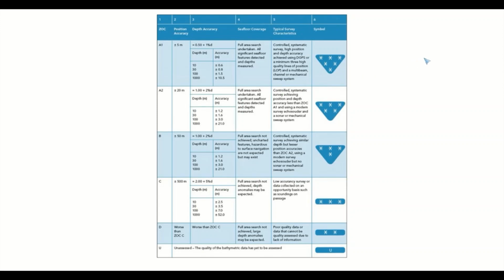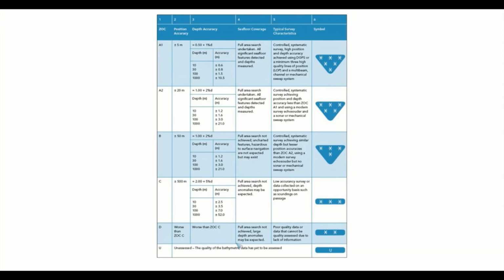I'm not sure if I was able to share the knowledge you're looking for regarding CATZOC. Just to summarize, CATZOC represents the quality of the data presented in a certain ENC.